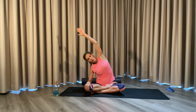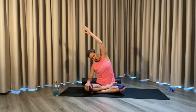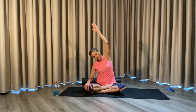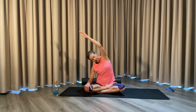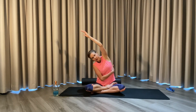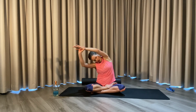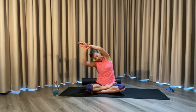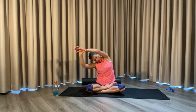Good, bring the right hand onto that right knee and reach your left arm up and over for 10, 9, 8, 7, 6, 5, 4, 3, 2, one. Hold it there, bring the right hand onto the left wrist and pull. So you're not only feeling lateral, but you'll feel a little bit into those back oblique muscles there.